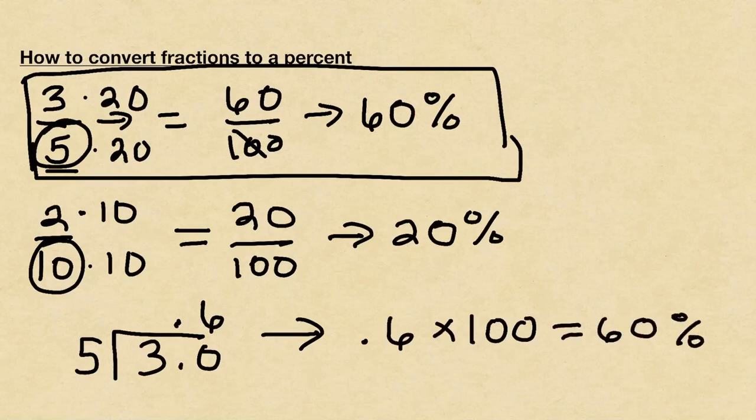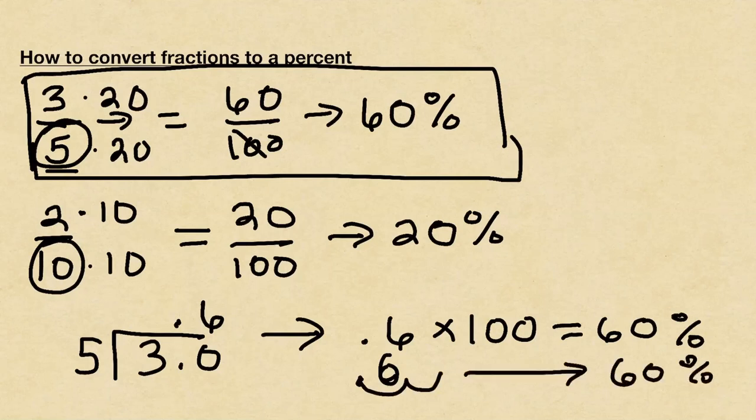So this one, you can also just move that decimal place over if you are very comfortable with math and just want to move the decimal place over 2 spots. You can still get that 60%. But for those that like to do every step, I would go ahead and multiply it by 100. That way you're absolutely positively sure that you have the correct number.